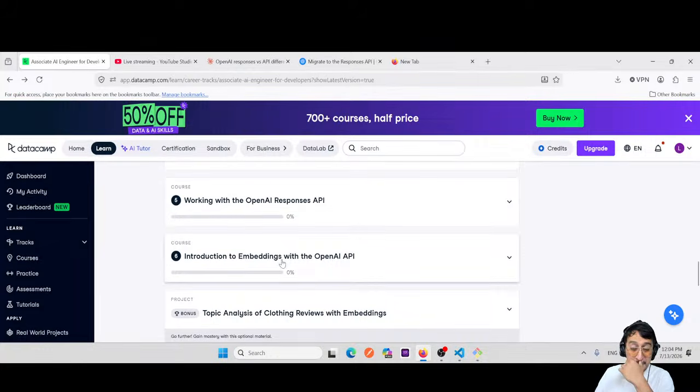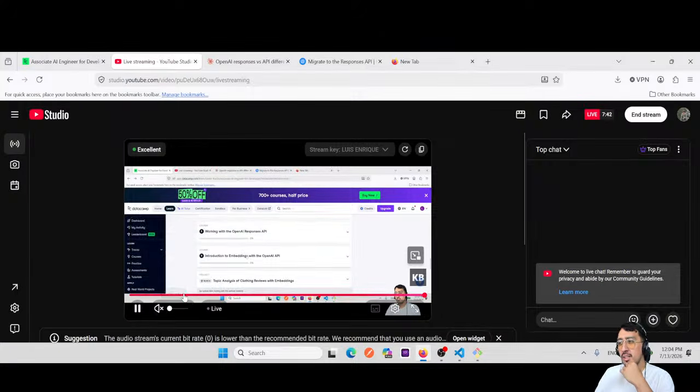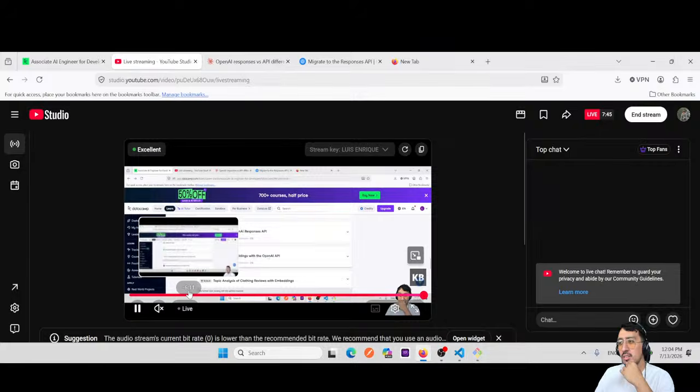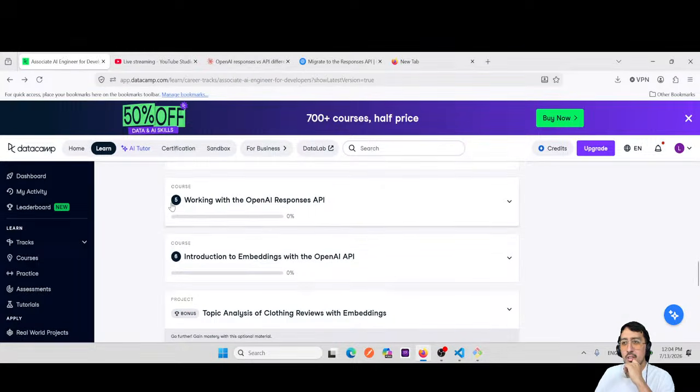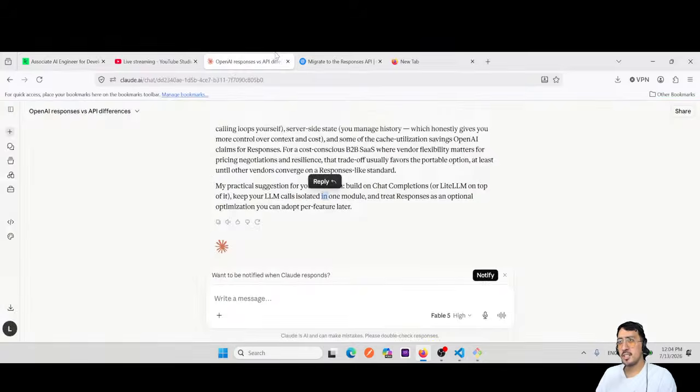this is really interesting because here, the embeddings. I'm gonna just remove the audio because I don't want to hear myself. The embeddings is something that didn't change, so it will still be used by the OpenAI API. So let's, because this course didn't change.